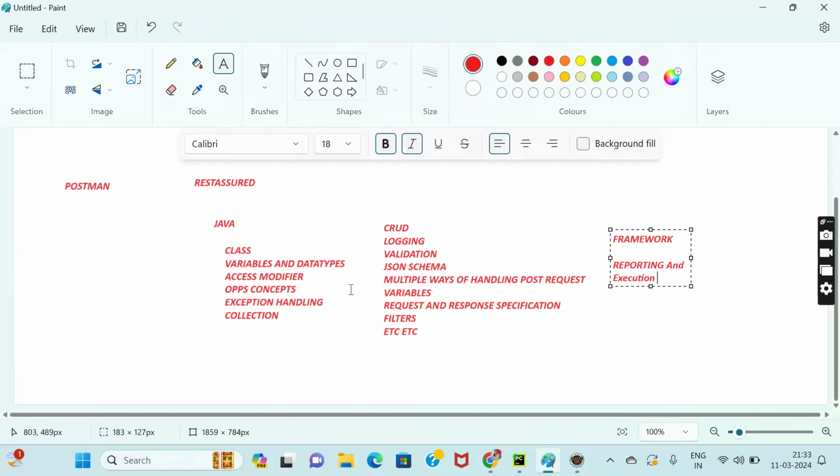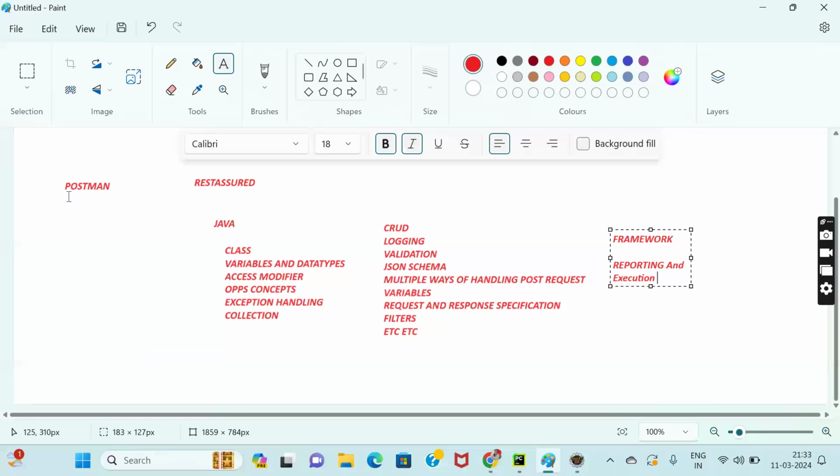Maybe you all belong to a QA background, QC background, test engineer background, right? So you might be aware of the multiple environments which we handle in real time. Our APIs also have to work in different environments, which they have to support. So how to create multiple environments in Postman and how to handle them, and how to handle multiple environments in REST Assured, means in the automation. And also how to work with different authentication, how to send the request, how to perform the validation, how to traverse through the JSON data.